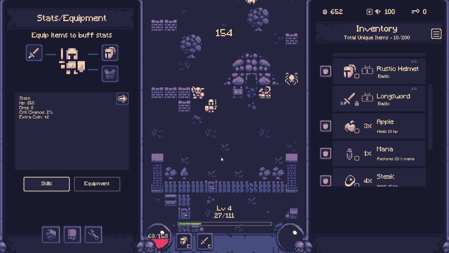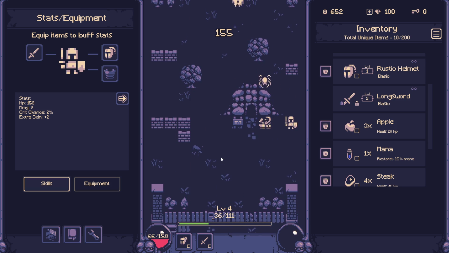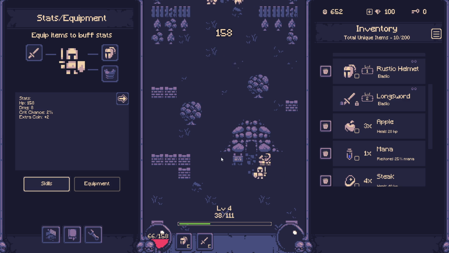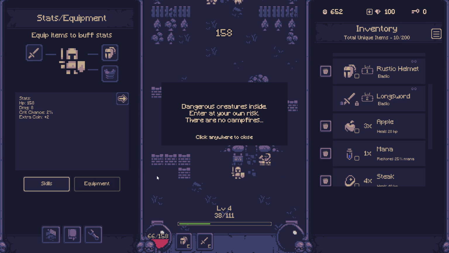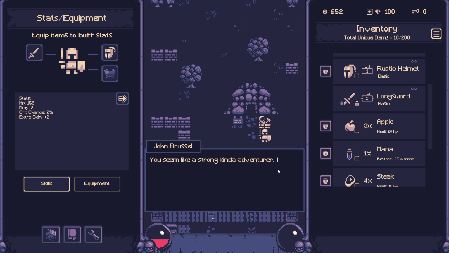It's a blacksmith. Dangerous creatures inside. Enter at your own risk. There are no campfires. Click anywhere to close. Seeing as I haven't actually seen a campfire yet, I probably want to avoid the mines here.